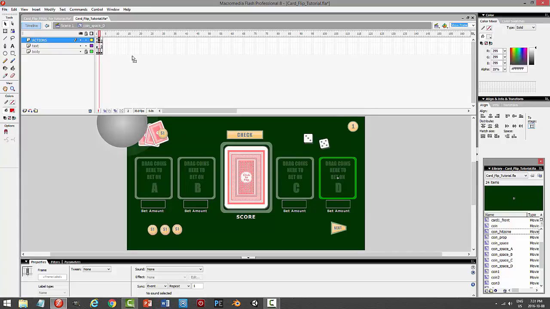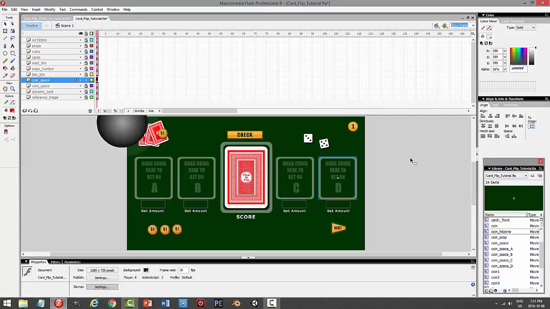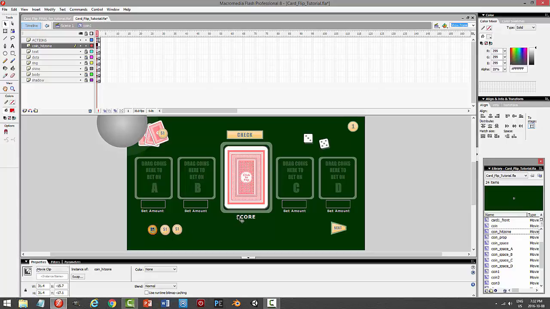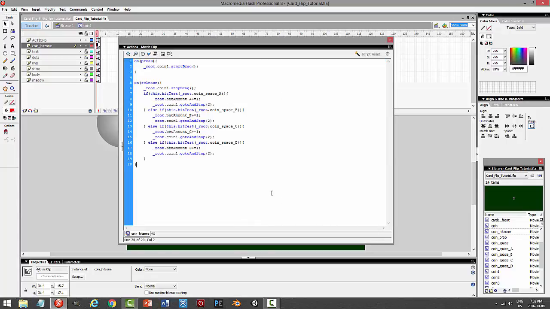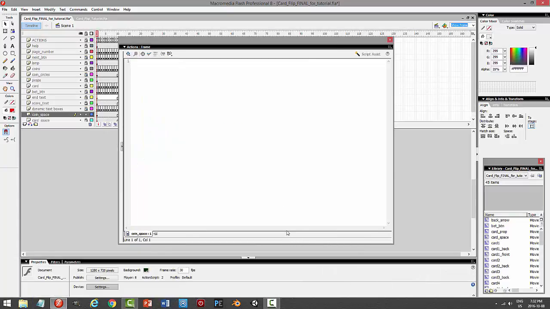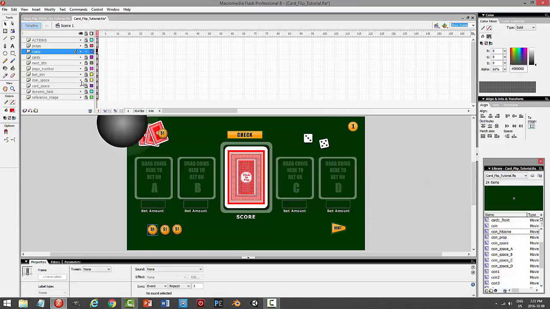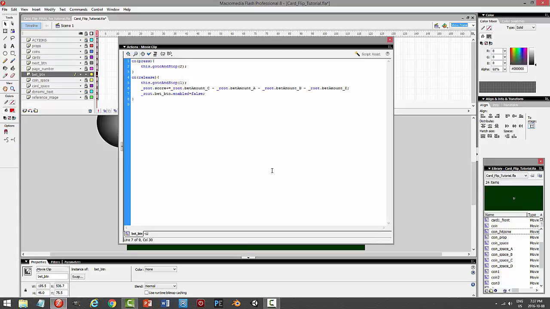There we go. So we've got our coin spaces all set up. And we're now going to come over to the coin. Let's start on coin 1. I'm going to come into here. All right, I want to get those animations in the spaces working, and I don't want to be on the coin. I need to come up to the bet button. This is where I'm going to get these spaces to light up.